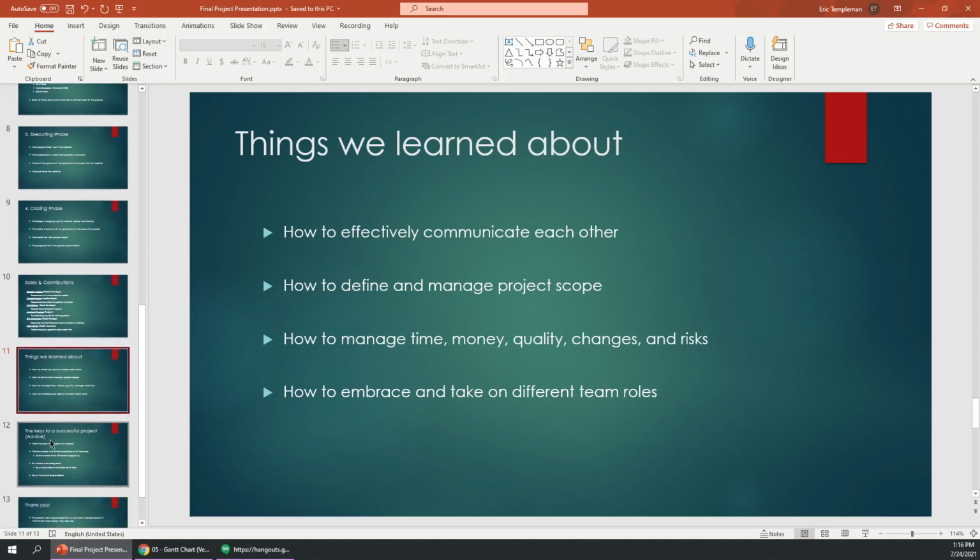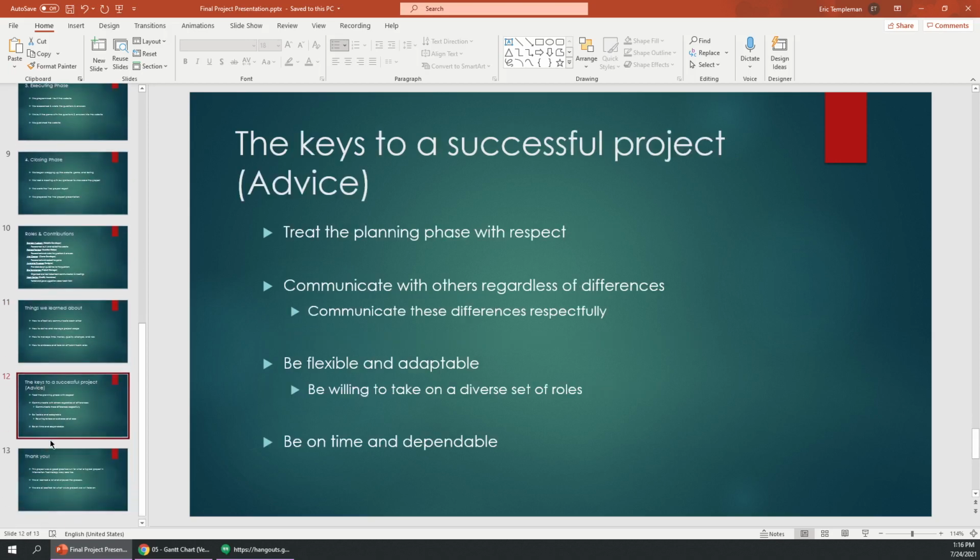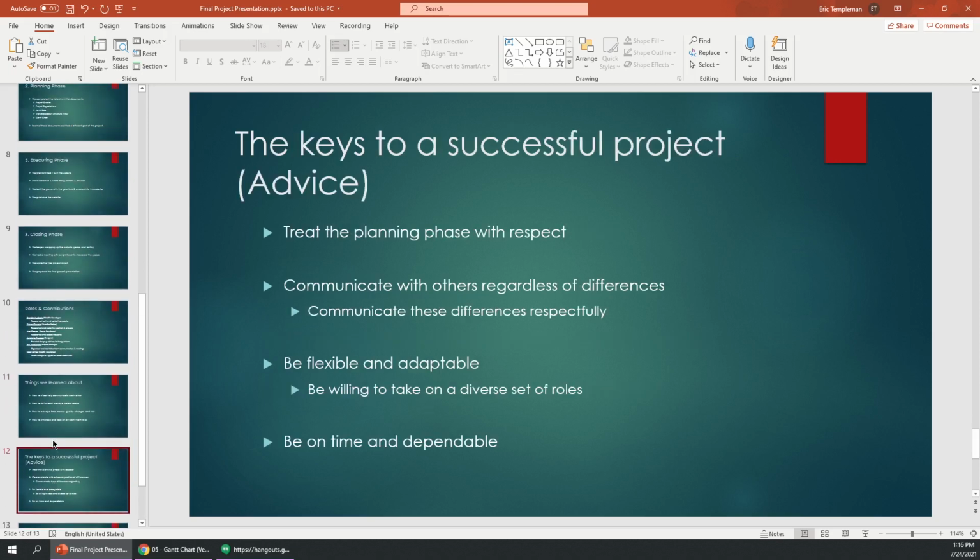And then lastly, really the thing that you might have stuck around for is the advice. What are you going to be able to do in order to better succeed with project management? Well, pretty much in this case, the planning phase was the key to the whole project. If we didn't spend as much time on the planning phase, I think we would have really struggled to have a good understanding of what we're even doing. And so never, ever, ever try to rush through the planning phase. You should always treat it with a lot of respect, and you should also try to be very, very careful.